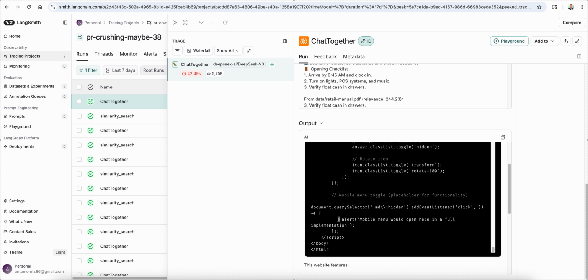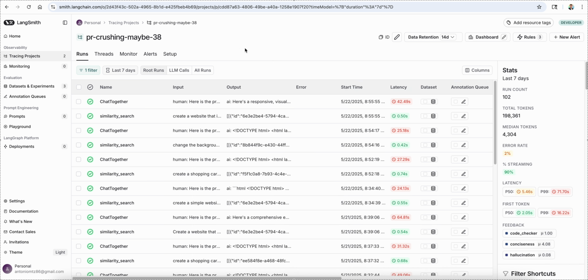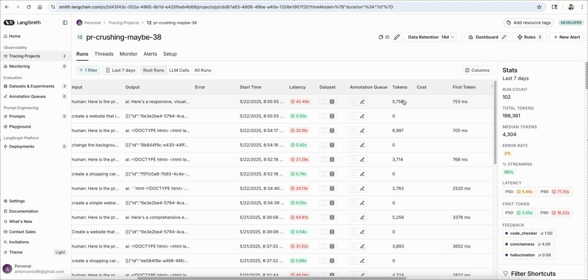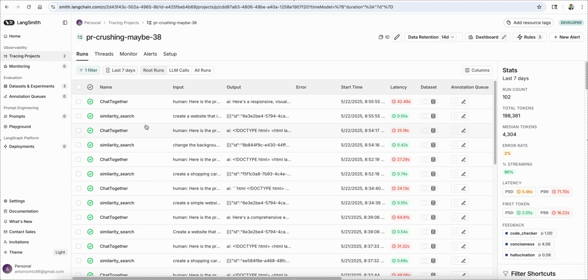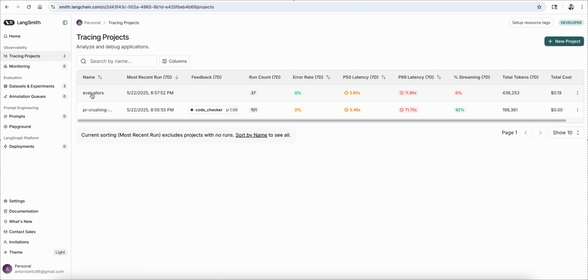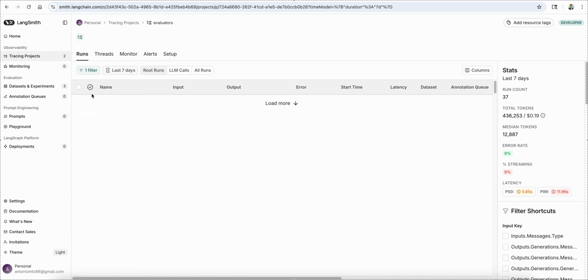This one over here. Now, with LangSmith, you can also create your own evaluations. You want to see how your model is behaving. And by the way, for this call, we can see here how many tokens were generated. In this case, 5,000. So if you go here to tracing projects, I have one called evaluators.